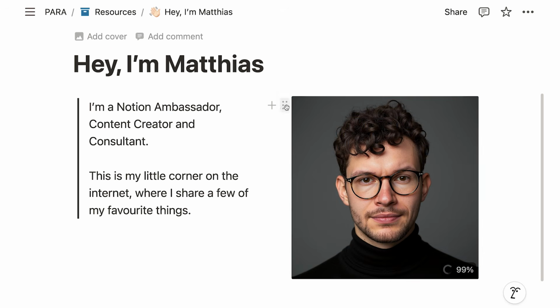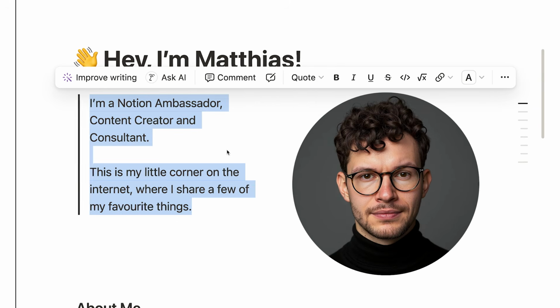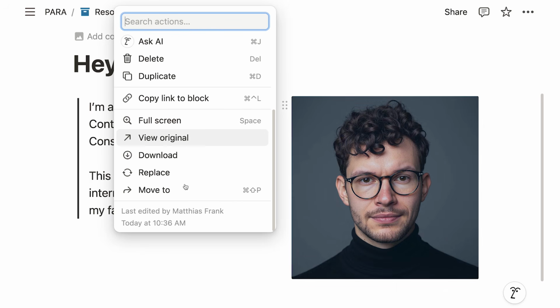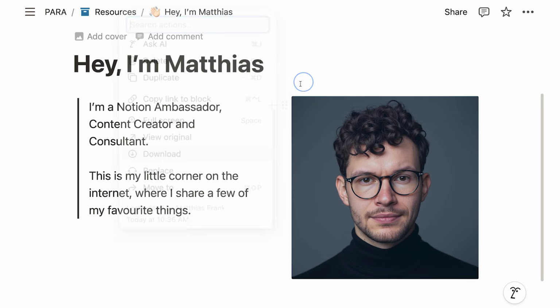Now you'll see though, this one is a square image, and here I had a round image. So in order to adjust this, let me click on the image. And again, remember 3 dots or 6 dots, that always means options. If I click on the 6 dots here, I have actually not all the image options. So sometimes it can be a bit confusing in Notion to figure out, okay, where do I need to click? But when in doubt, let's try both.